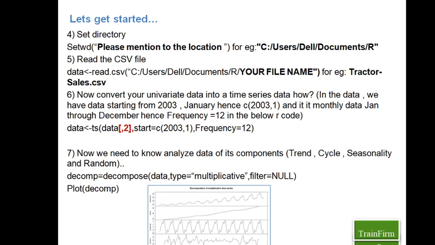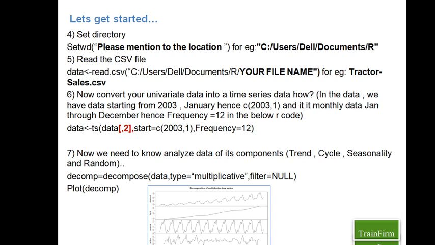Even before you could start off with any analysis, be it ARIMA or anything, you need to show R where is the location in which you are planning to store your data set, so that you can call that data set from that location. If you name that location, R is going to search that location in your computer and fetch that data for you. So very importantly, that is to be done.